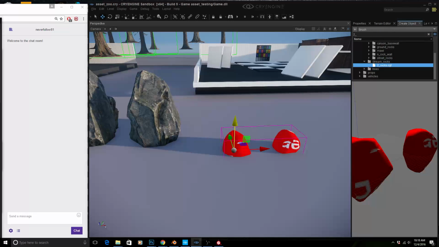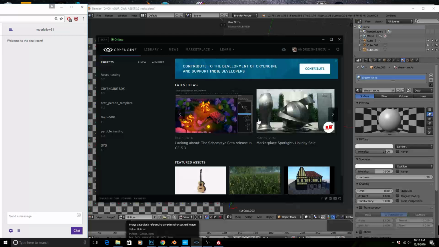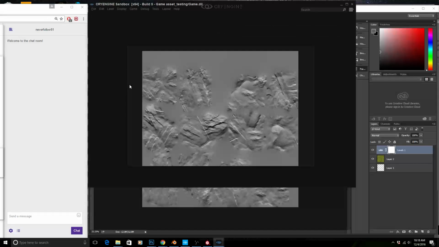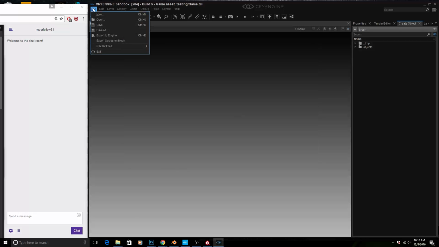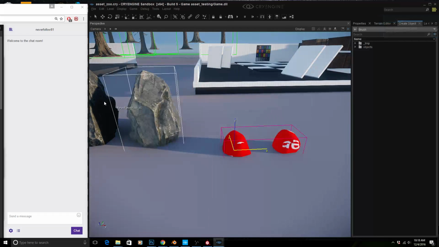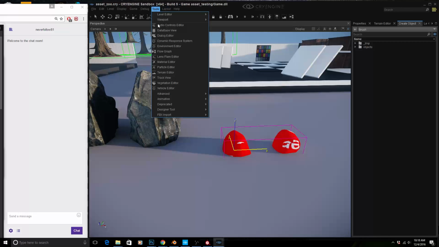And let me just restart the engine because I think it's having a little bit of a fit. Let's try this again and see if we can get that material for this.